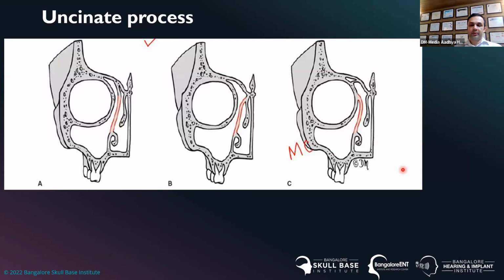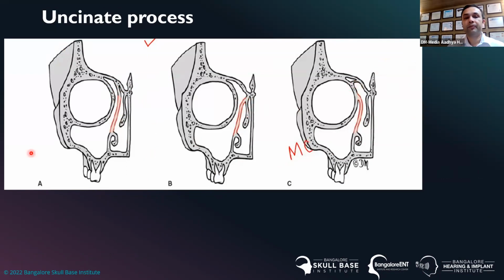So we're done with a few important structures, that being the inferior turbinate. We finished off with the frontal recess drainage path, frontal sinus drainage path. We finished the middle turbinate, and now we are coming to the uncinate process. The uncinate process plays a significant role in the frontal drainage pathway, mainly because of its attachment. It can have three variations in attachment. One is to the skull base, second one to the middle turbinate, and the third one to the lamina papyracea.